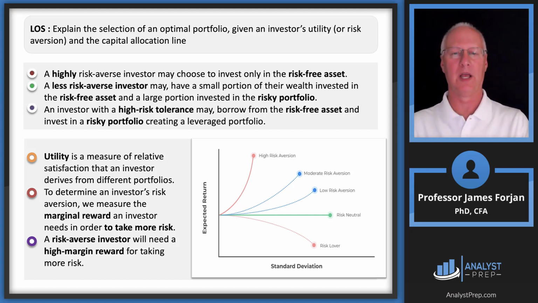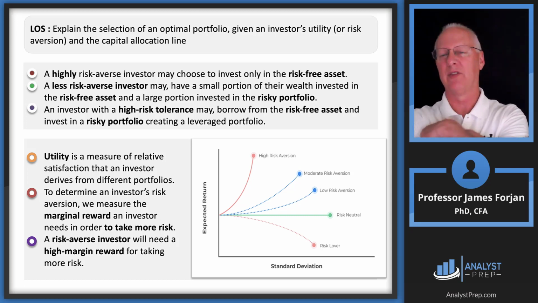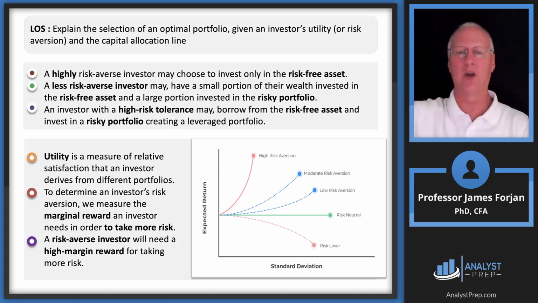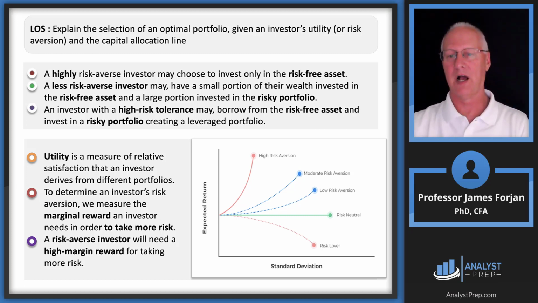All right, let's finish up here as quickly as we can. Remember when I said, imagine yourself with a wheelbarrow full of money on the floor of the New York Stock Exchange and how you gravitate? Well, this graph on the bottom right gives us a sense of where you're going to take your wheelbarrow. Note that if you're risk neutral, the green parallel line, you may just flood your money throughout the floor of the New York Stock Exchange without any cares about risk. You just want an expected return of, let's say, 10%, and you don't care what the risk is. So that's constant over the entire range of standard deviations.